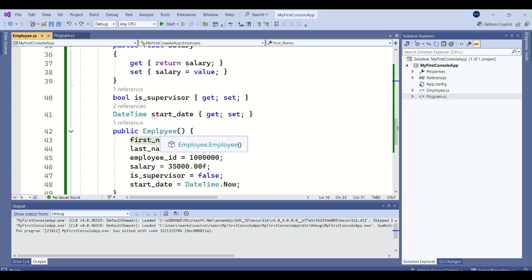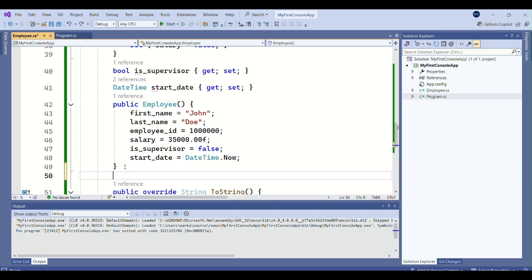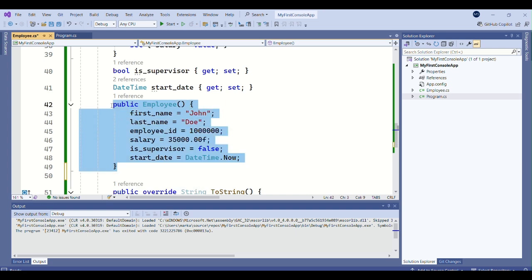Alrighty then. And here is my default constructor. So I'm going to override this default constructor, or override the constructor with first name and last name. So we only have one default constructor, right? But I'm going to create another constructor. Let's try that again. Just going to copy and paste. Let's just go and copy and paste this whole thing.